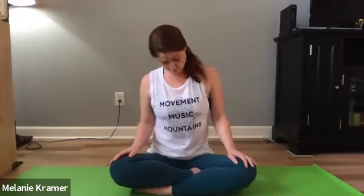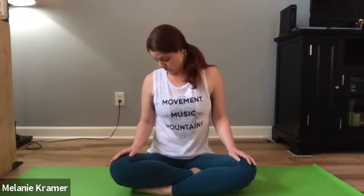Bring your neck back to center. We're going to do some gentle rolls. So on your inhale, you're going to bring your ear over to your shoulder. And then on your exhale, you're going to roll to one side. Take an inhale and then roll to the other side. And you can do these as small as just looking over if rolling is too much, from side to side, and just look back and forth. Or you can go down with your chin towards your chest if that's comfortable for you.